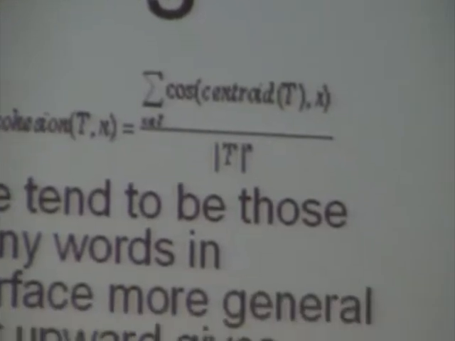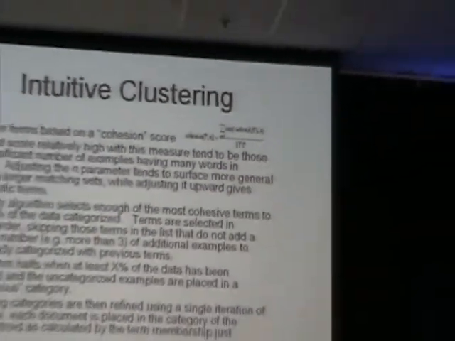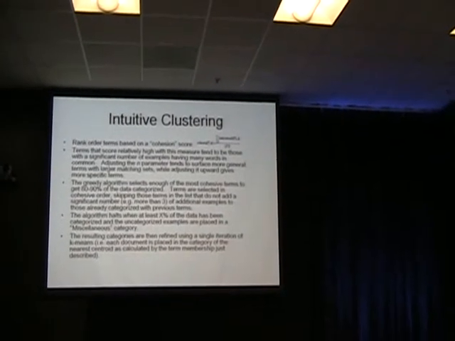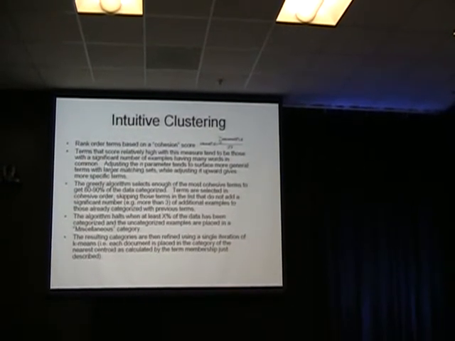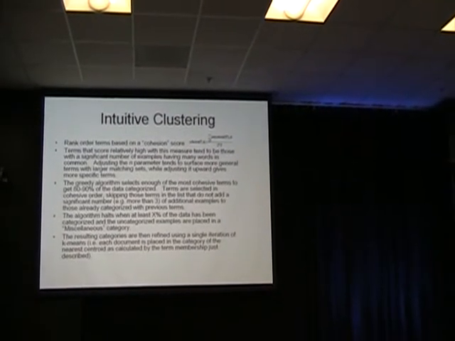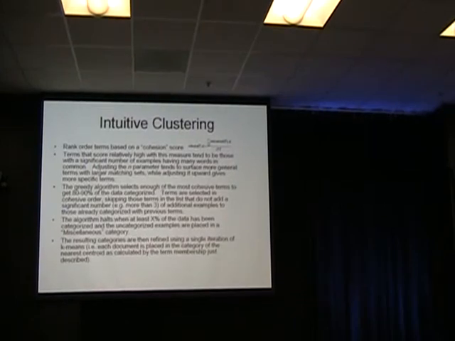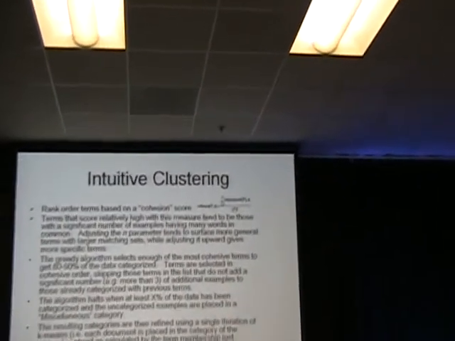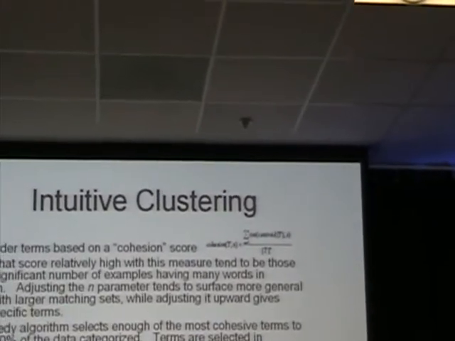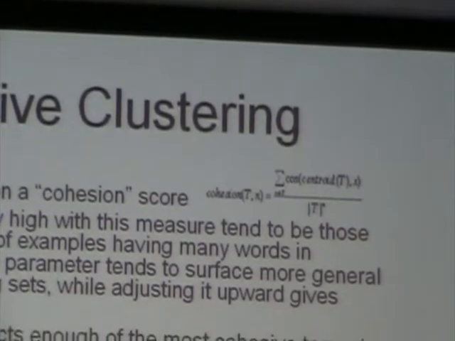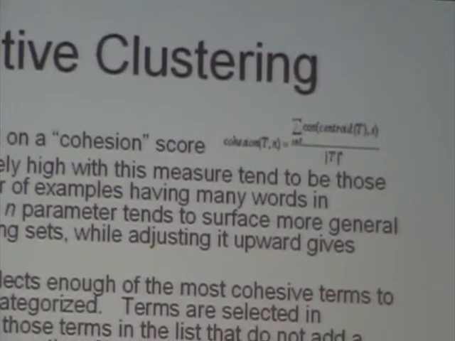And so it wasn't the optimum centroid that was really interesting to them, it was the simple description that was helpful. So instead of trying to build the clusters based on centroids, I basically built the clusters based on the interesting words. And so I built a dictionary of all the terms I found in the data, and then used this equation called cohesion to measure which terms were best. And then I basically used a greedy algorithm to find all the best clusters, and then just ran an iteration of k-means at the very end to get the actual taxonomy built where each example went to just one of those clusters. And this works beautifully.